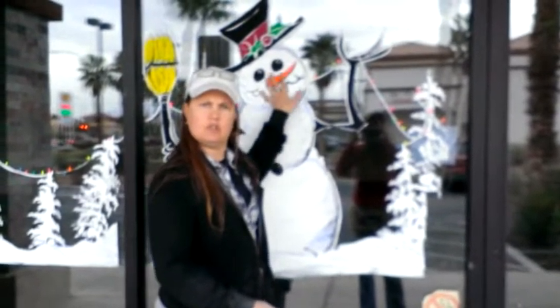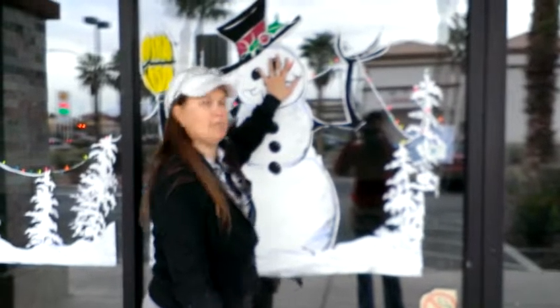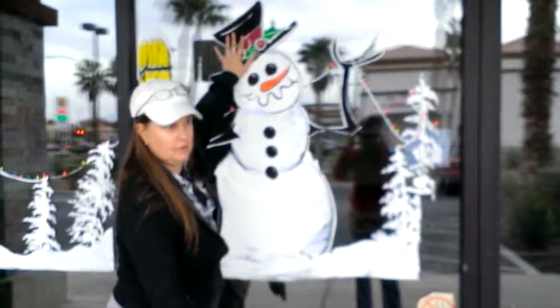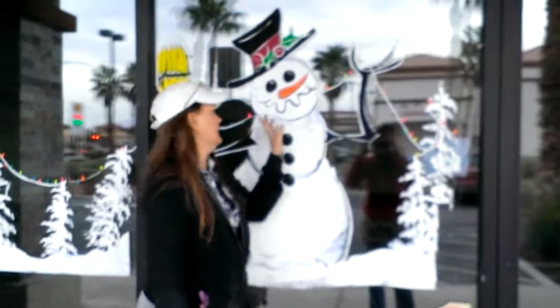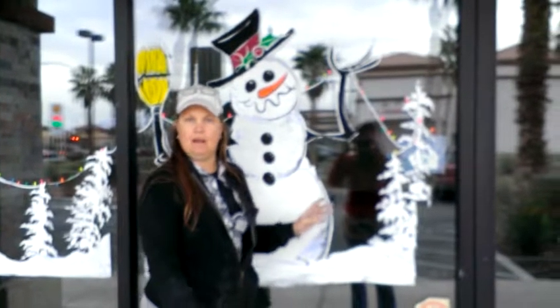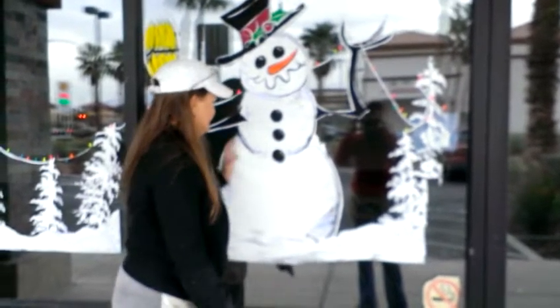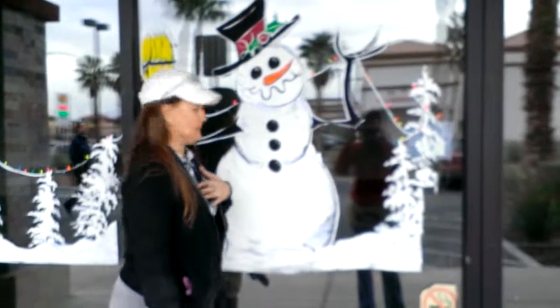You know how you usually do a gummy bear and you can bite his head off? I'm actually going to start from the bottom with the snowman and work my way up. I'm really fond of this character — I love the cat face smile and the carrot nose on him. It's really hard for me to take this one off.